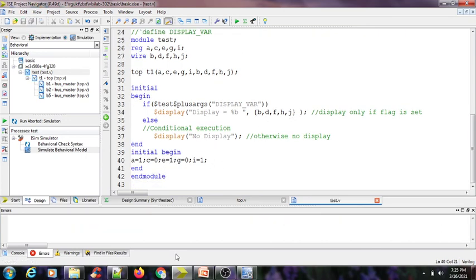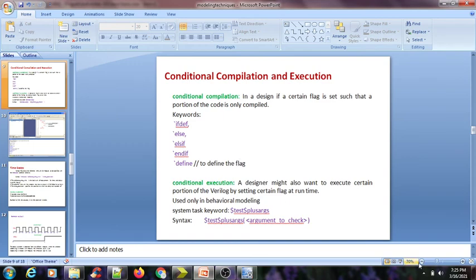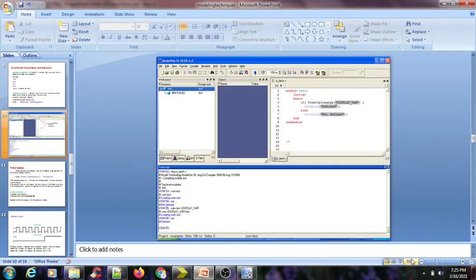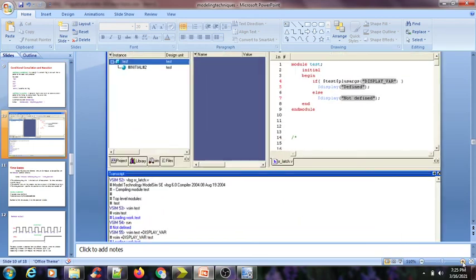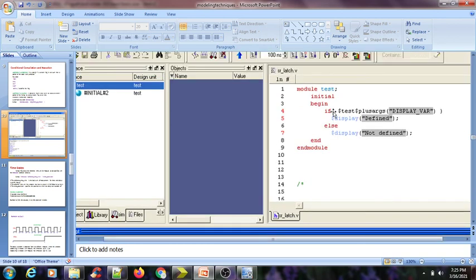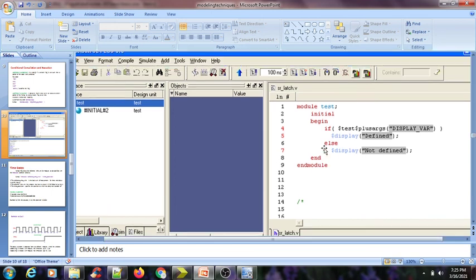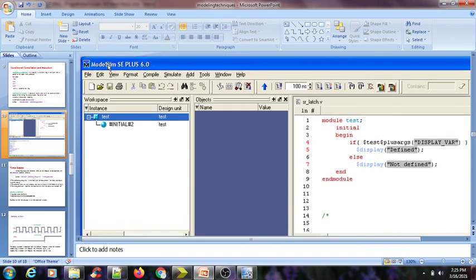For example, in our PPT slide you can see the same program written here. If $test$plusargs display is defined, else display not defined. Let me check which simulator is used here. Yes, I think he is using the ModelSim simulator of Mentor Graphics.